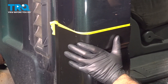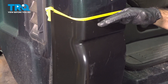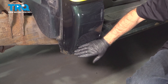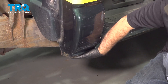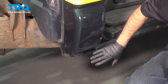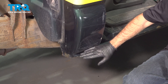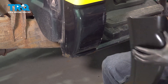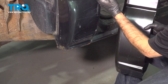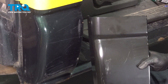A little note we should mention: you have this entire new cab corner piece, but our cab corner is only rotted down here. We do have a dent in our factory piece, but the rot is only down here. If you didn't have a dent and only wanted to replace the rotted section, all you need to do is grind up to find where the rot and rust stops, go about an inch past that, and cut your panel down to size. You don't have to replace the whole piece. In our case, we're going to go up to the body line to show you a more involved repair.